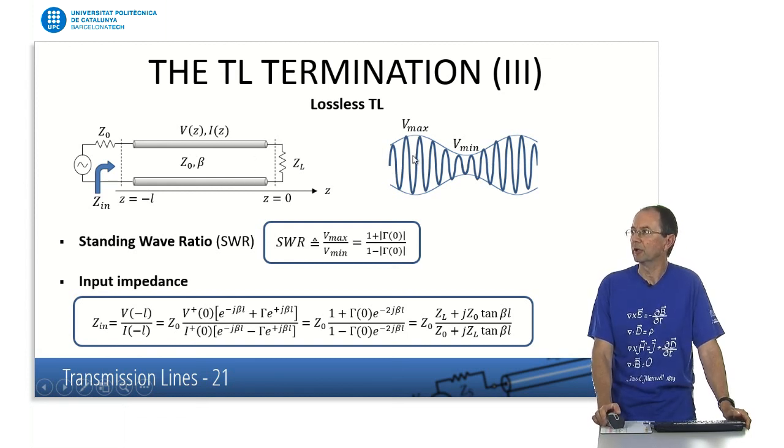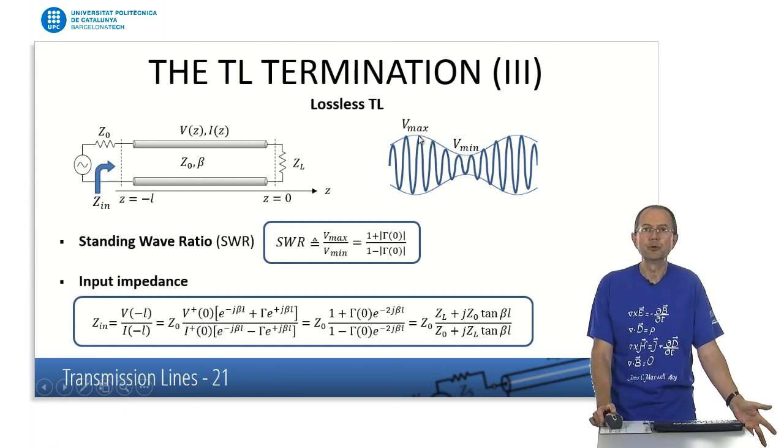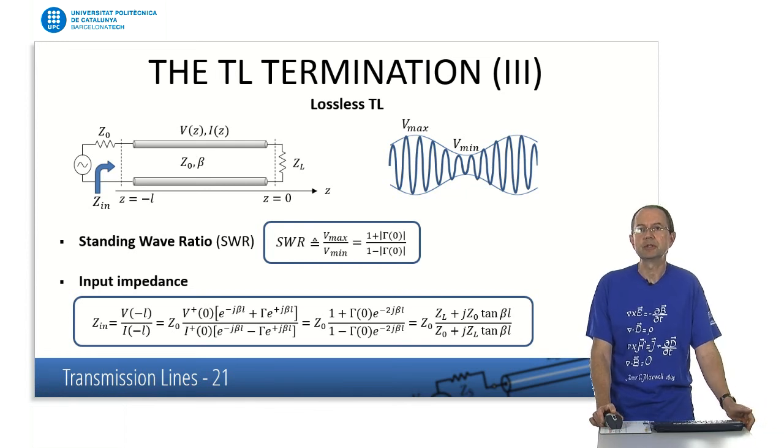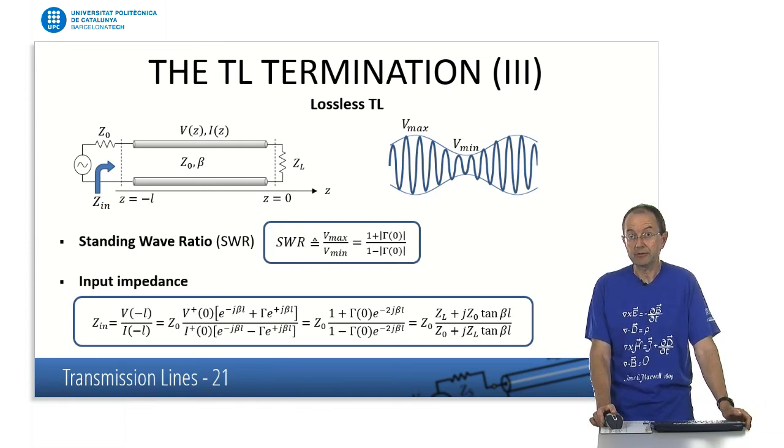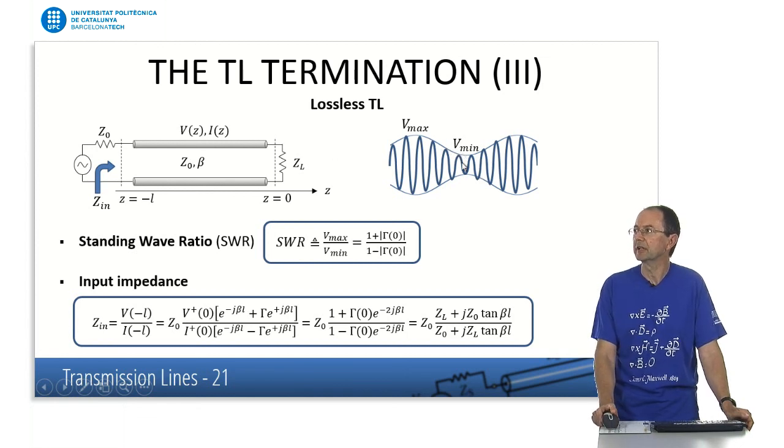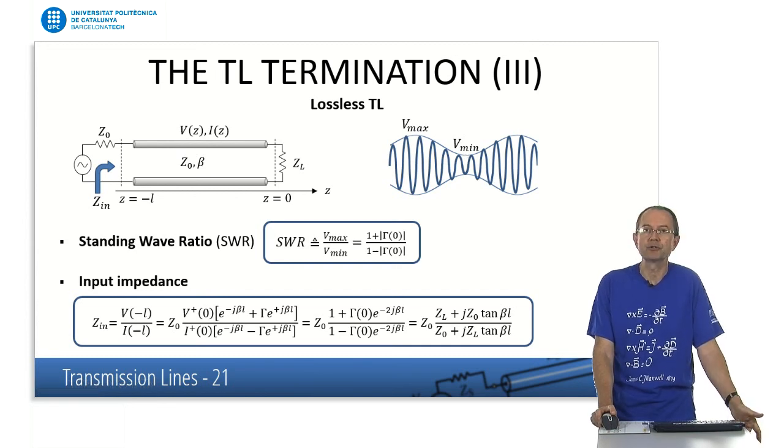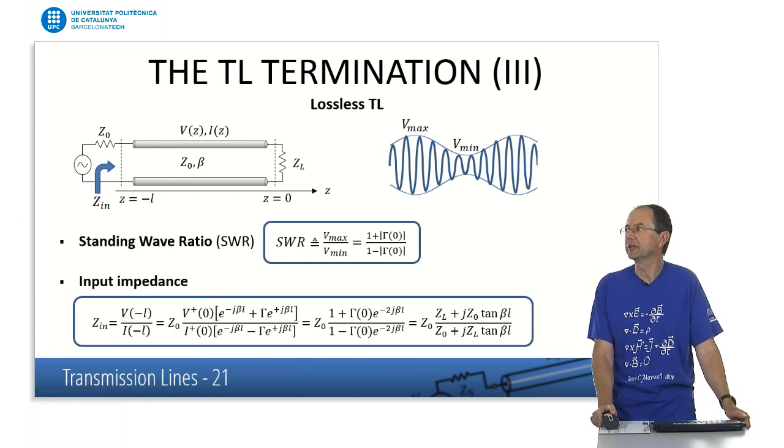Okay, we will have the oscillation of the frequency of the signal we are transmitting, but let's take a look at the amplitude. The amplitude is not constant. We have some maximum and some minimum. The maximum will be produced by the fact that both transmitted and reflected waves have the same phase, so they reinforce together. Then we will have the maximum amplitude, but at other positions along the line, the phase of these forward and backward propagating waves will be opposite, so they will tend to cancel each other. In this case, we will have a minimum.